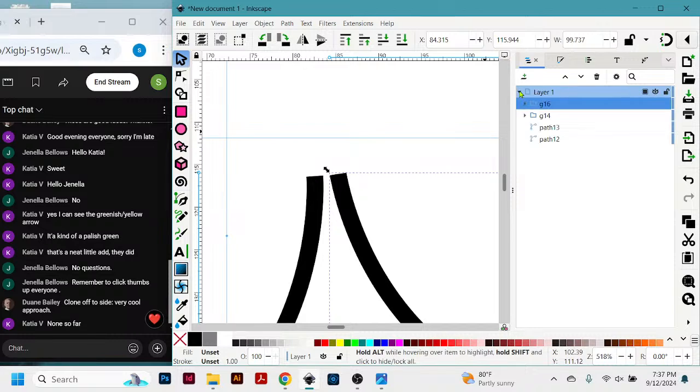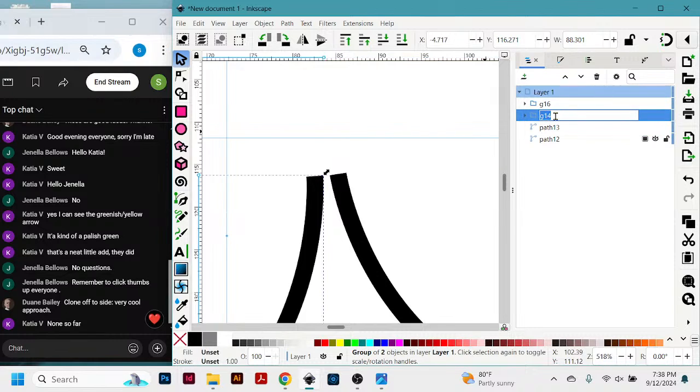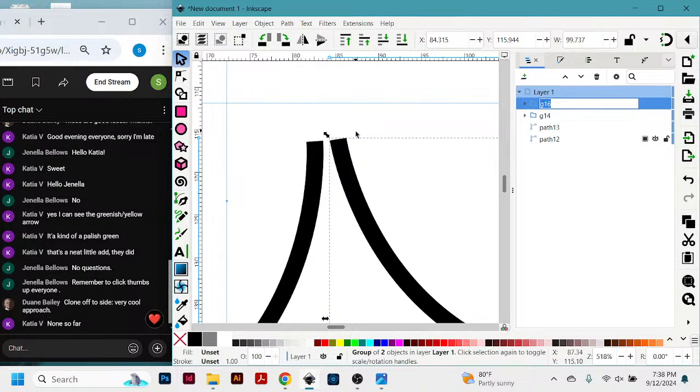And if I click down, okay, G14 is my left little path here, and G16, I double click it, then it selects it, is my right. So each of these is on the same layer, and we'll be working with more than one layer as we get to drawing diagrams.